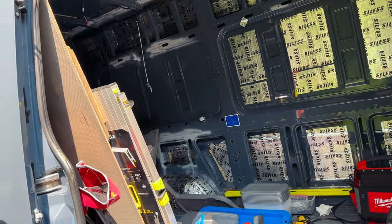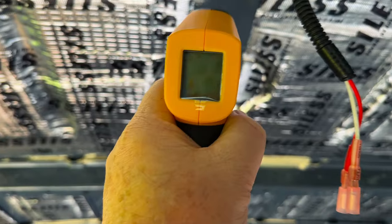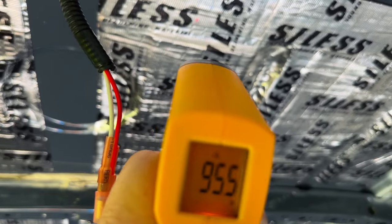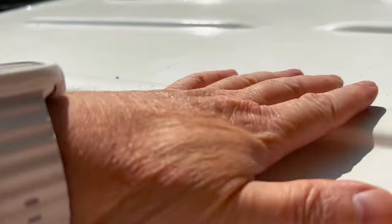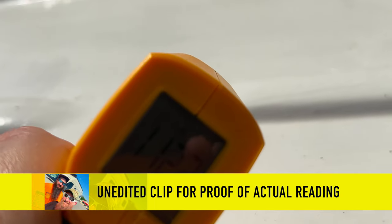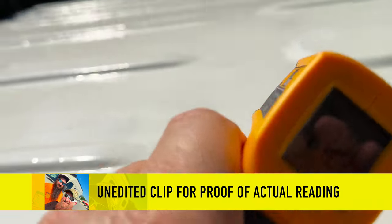All right, so we're gonna do like a direct sun test. The sun is right there. I'm gonna test inside the van with my trusty thermometer. Let's see, this spot right here. All right, 102. What is the insulation? Well, of course, that would be less, 95. Okay, it doesn't feel hot. Yeah, 111.5, 112.2.